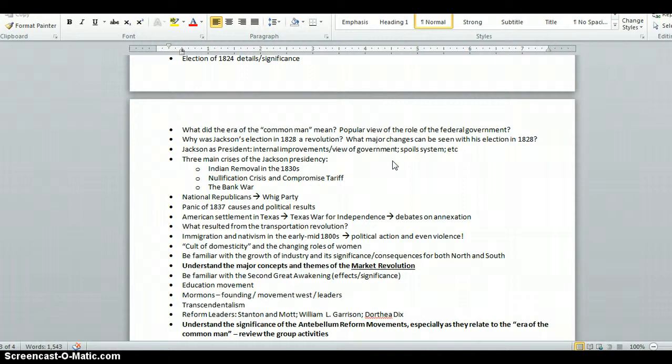chooses John Quincy Adams. This, of course, begins the separation of Democratic Republicans, the only party left standing after the War of 1812, into National Republicans and Democrats. Those National Republicans later renamed themselves the Whigs. By the time Jackson is finally elected in 1828, it is considered a revolution because more Americans are voting than ever before. By this point, most states have eliminated property requirements for voting.